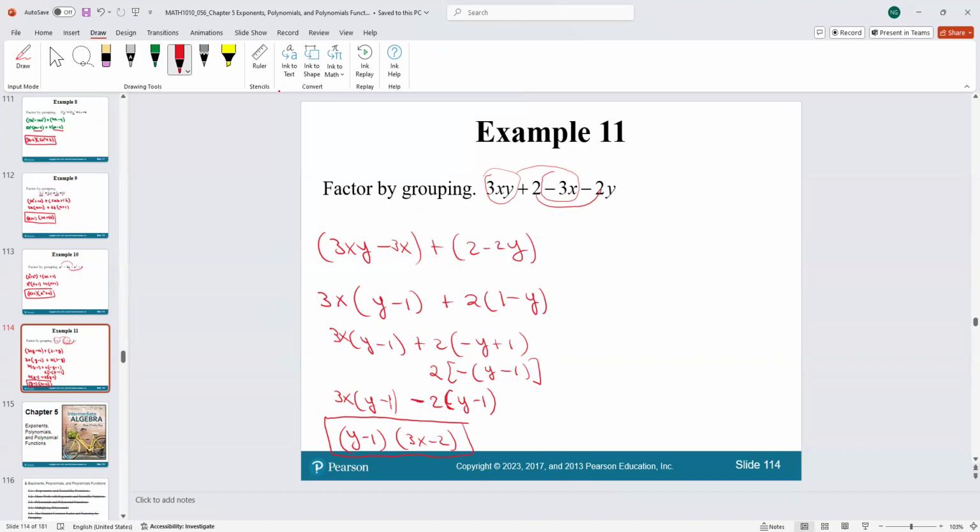And then by grouping, I would like you to review and pause the video at any time because there are so many other exercises we would do in the future that would require you to convert any trinomials you have into four terms so you can factor by grouping. Hope this video will help you to understand better the greatest common factor and factoring by grouping. In a different video, we would come back for factoring trinomials.